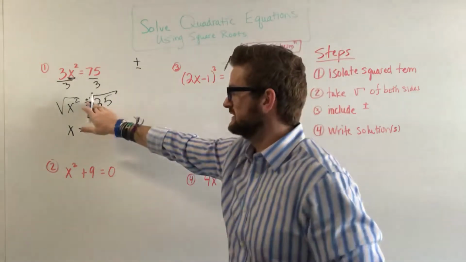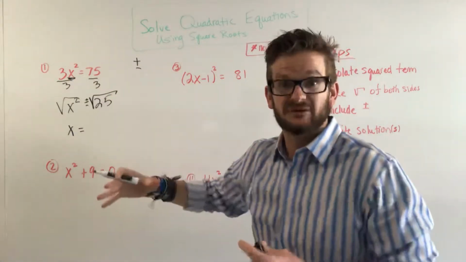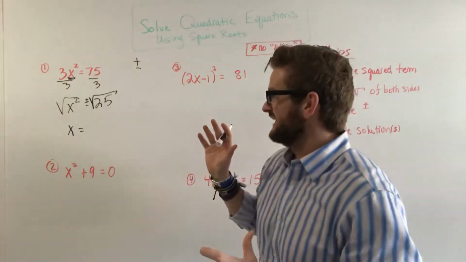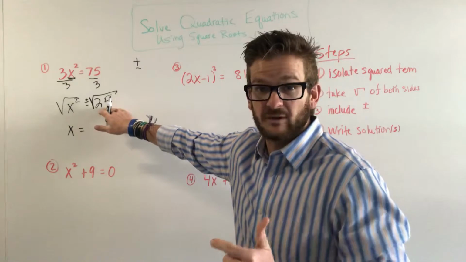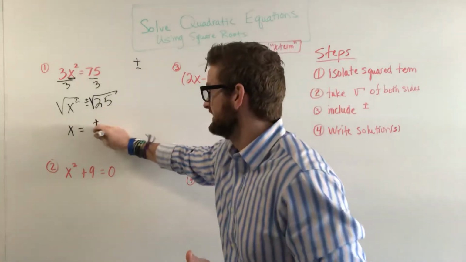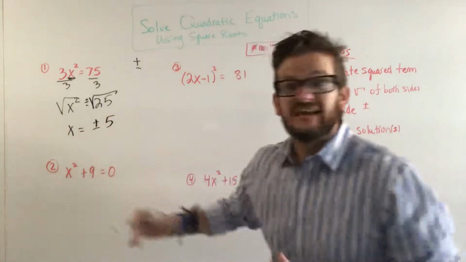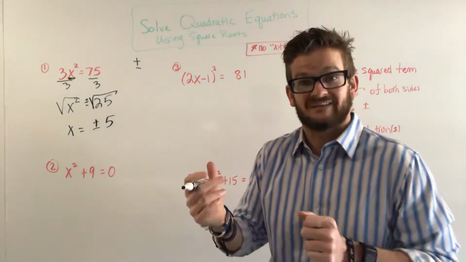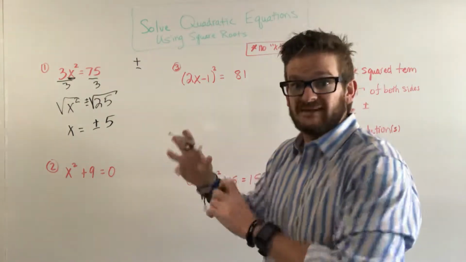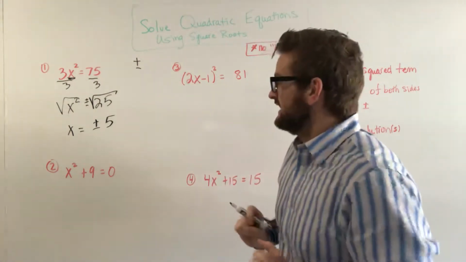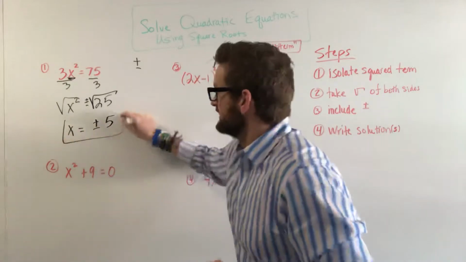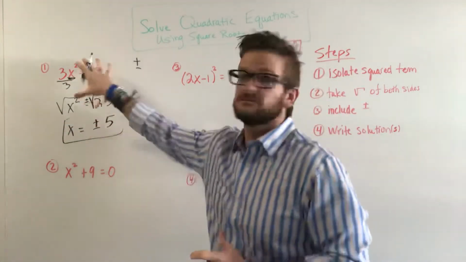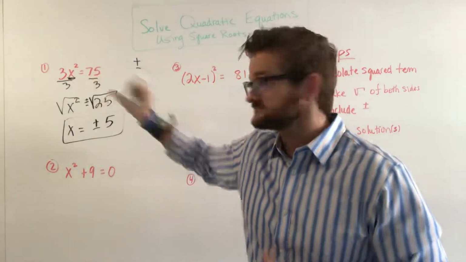Plus minus square root of 25, and then I'm going to simplify this down. I'm going to probably put it in my calculator. If I know it right off the bat and it's a perfect square like 25, I know that it's just positive negative 5. If it's not a perfect square, so say the square root of 26, we would want to put that in our calculator and then put plus minus whatever that might be. That's example 1. That would be our solution. So either version, positive 5 or negative 5, when substituted back in, would make this true.